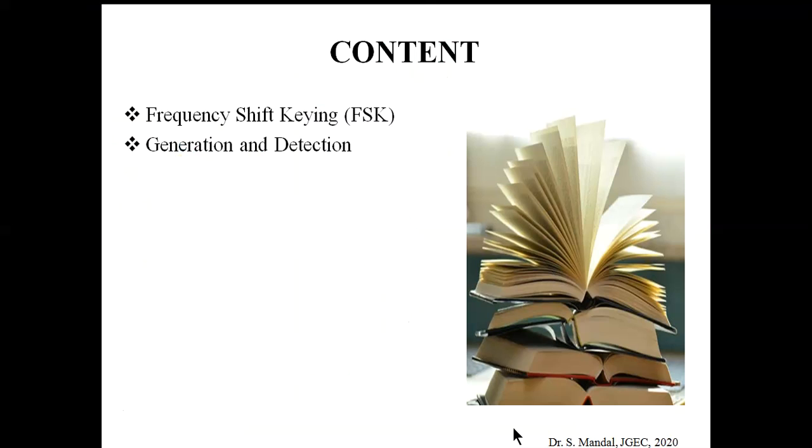In the last class, we discussed digital modulation technique and geometrical representation of signal, and from that how we can draw the signal space diagram. Moreover, we have also discussed the amplitude shift keying modulation technique and how we can generate or demodulate ASK. All these techniques were elaborated in the earlier classes.